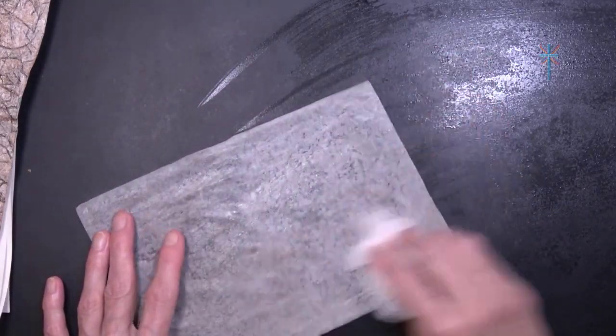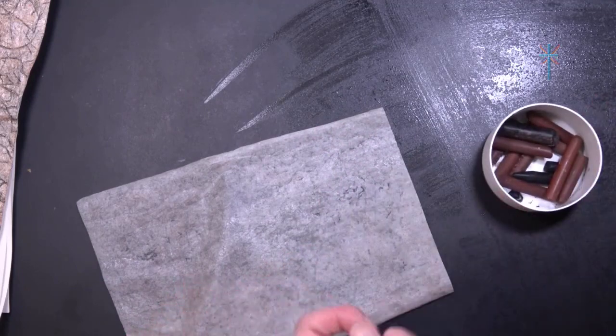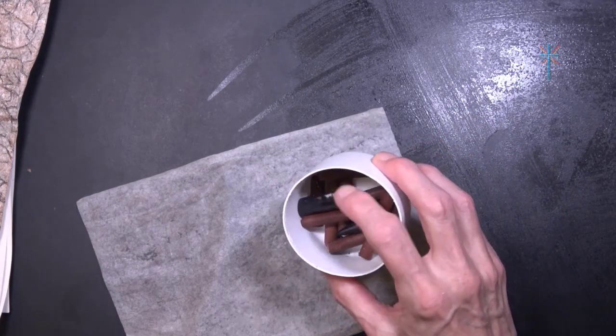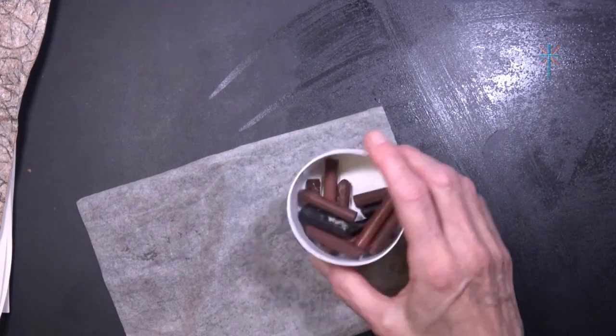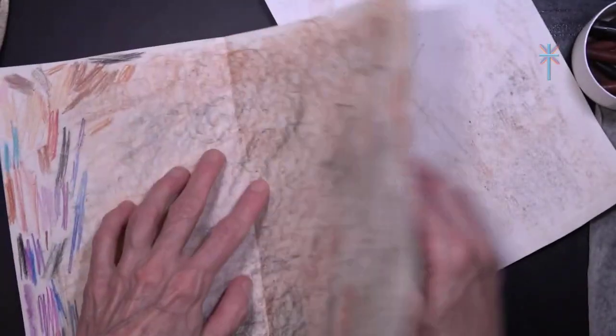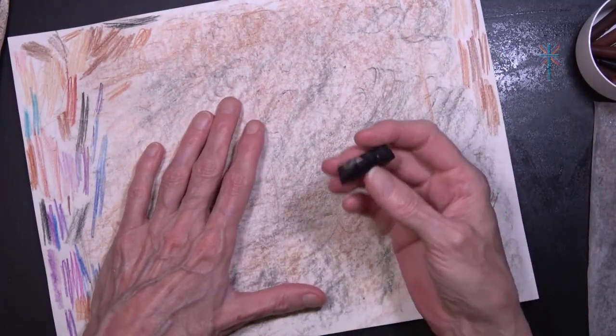So what I did was I took a piece of mixed media paper, and I found a mess of crayons upstairs in a Ziploc bag. Maybe it was an HEB bag. I have black and different colors of brown and a reddish brown in there. I took out my mixed media paper, a big sheet like this, usually 9x12, and I used one side to get the crayon started, because they were very old and they were stuck together.